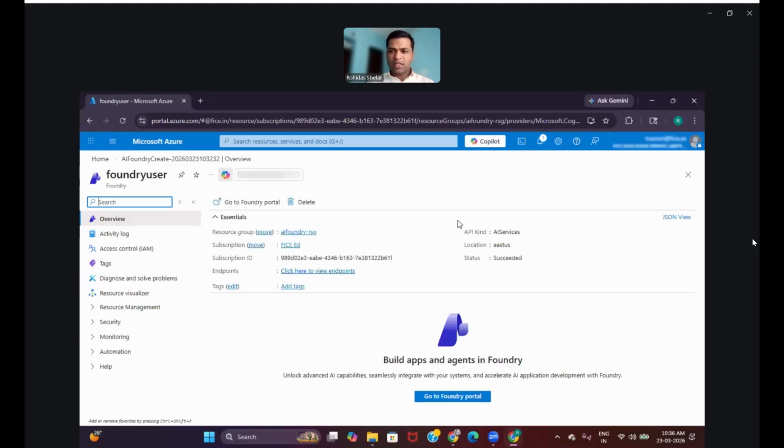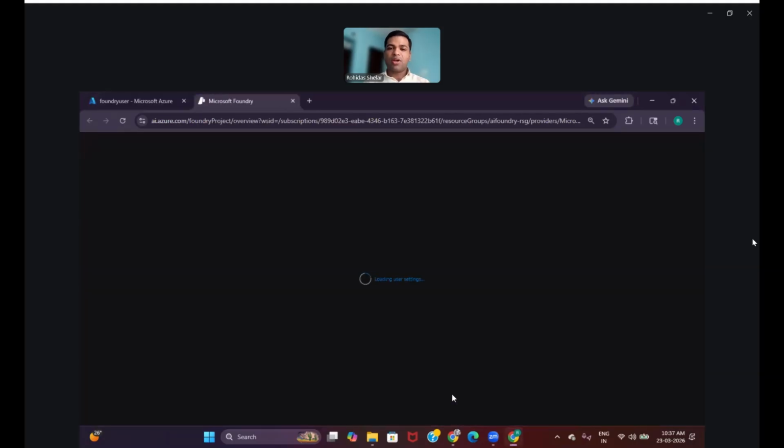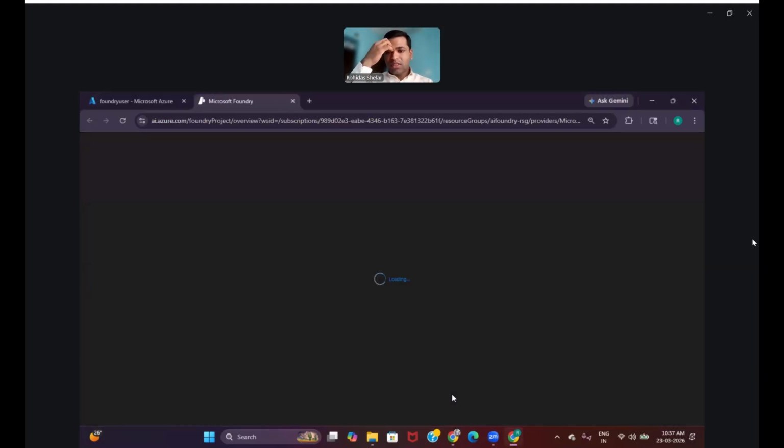Once we click on it, now what we have to do, students? Because in the last session we have seen this, right? Please tell me what we can do now. This is a dashboard. What is the next step? Because we have seen the same thing in the last session. Yes, right, Nirmal Patel. Now we have to click on go to Foundry portal. We have to open the Foundry portal. Just click on it.